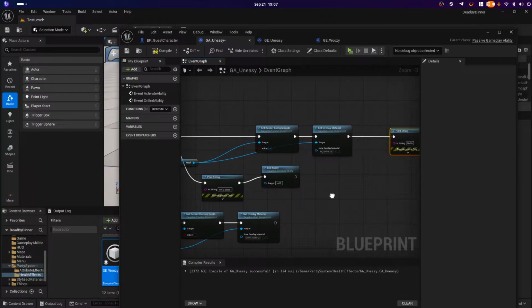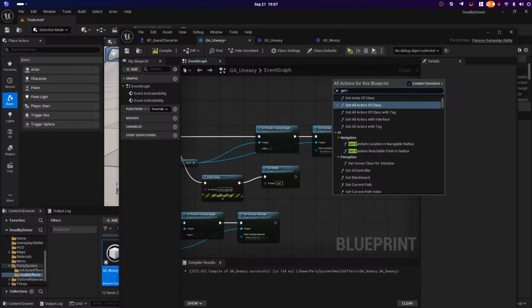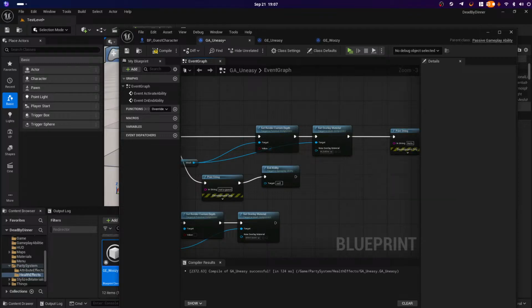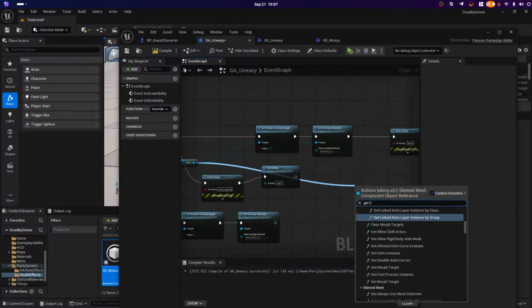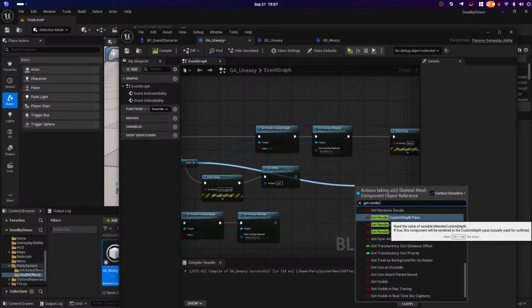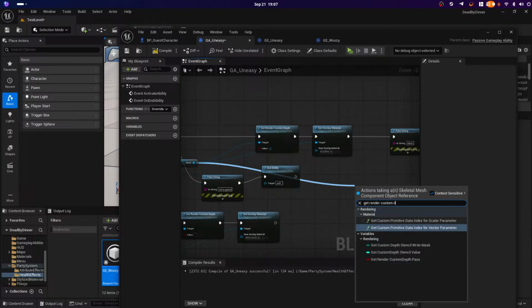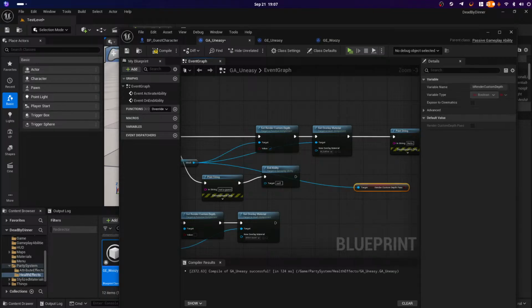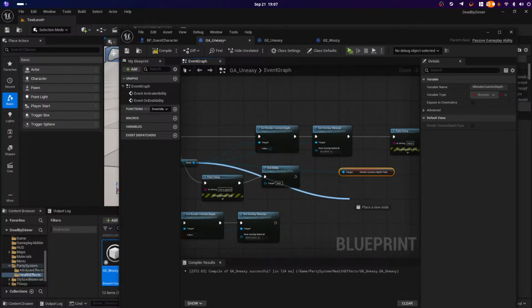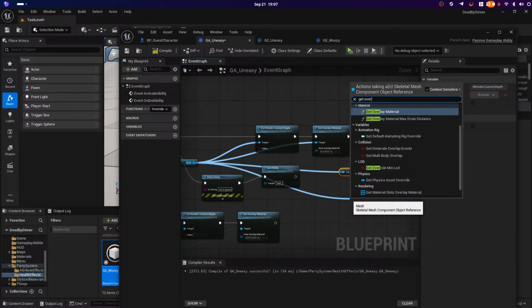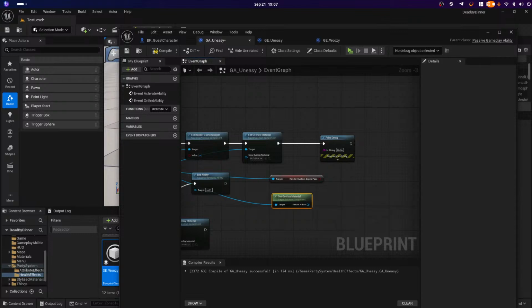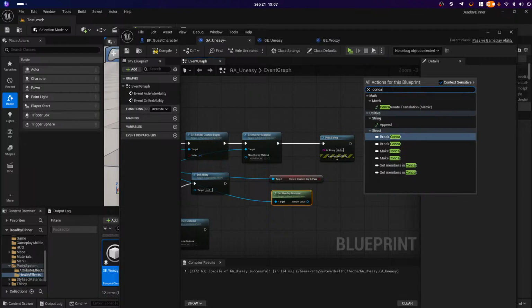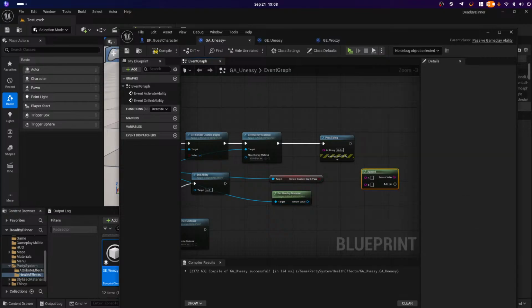Print a string, and we're going to get render mesh, get render custom depth, and we're going to get overlay material, and we are going to concat it. It's append because I'm bad at computers.